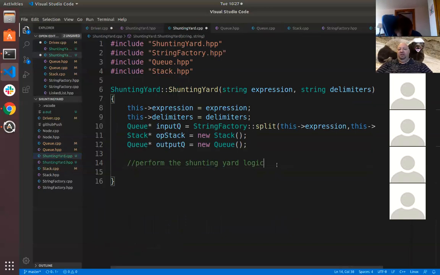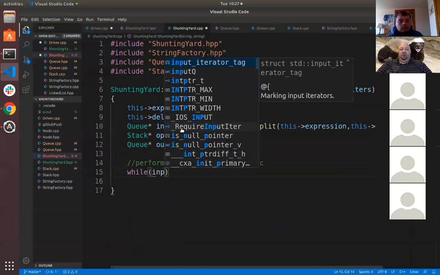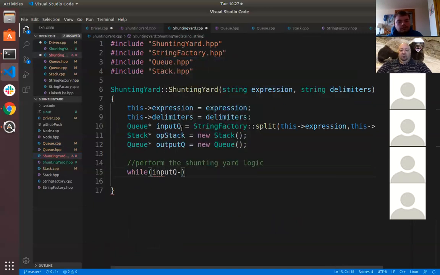So when we're performing the shunting yard logic, we know we want to go through every single element of my input queue. So I'm going to say while input queue is not empty.